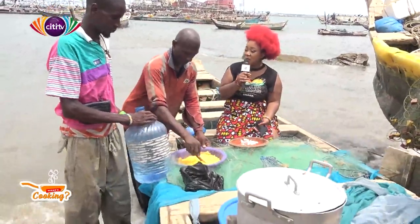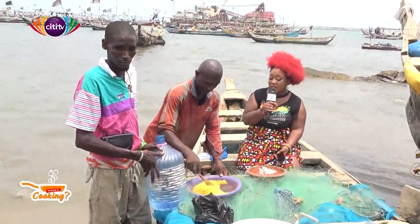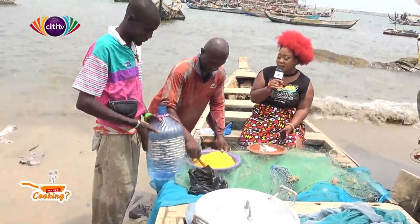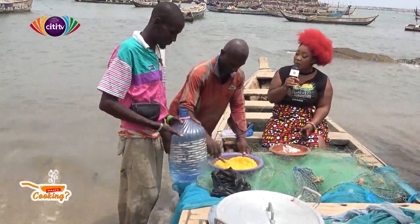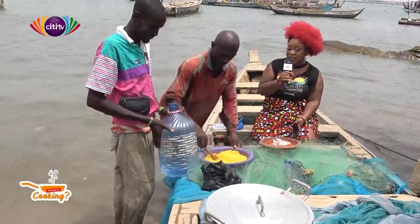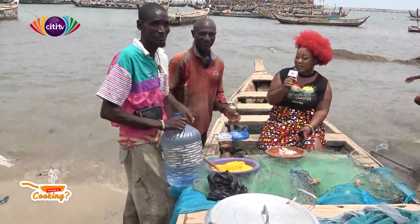And he says the reason we use the palm oil is because they're on the sea a lot, there in the sun, and it's very easy to develop a fever when you're out in these parts, when you're working as a fisherman. So the palm oil is good for them. It helps. It's very nutritious. It also helps with the eyesight and whatnot. So there's a reason and a science behind this.